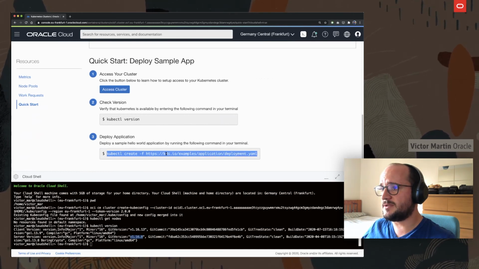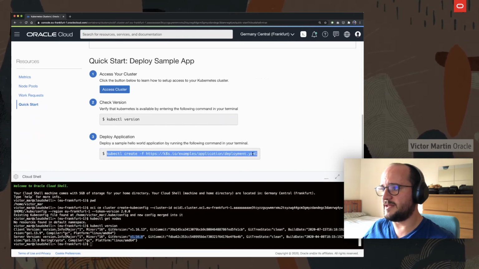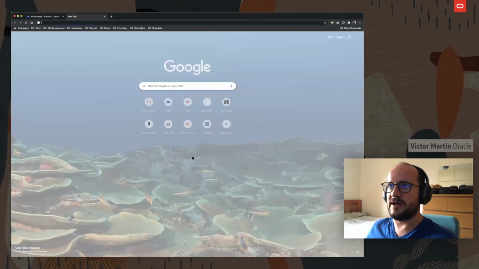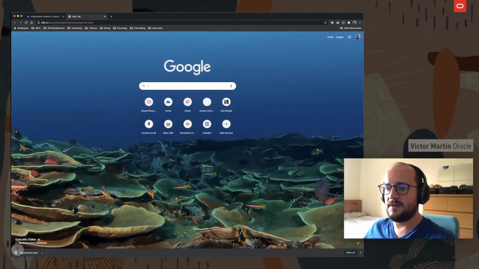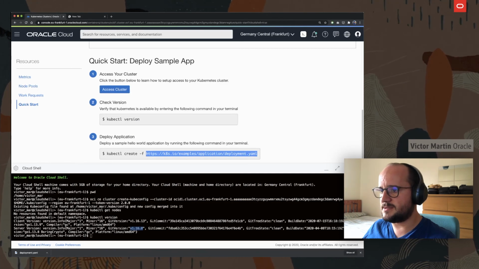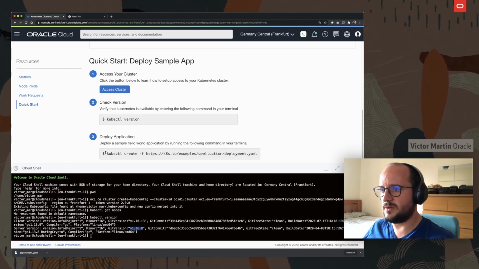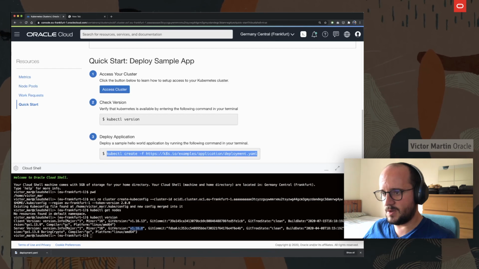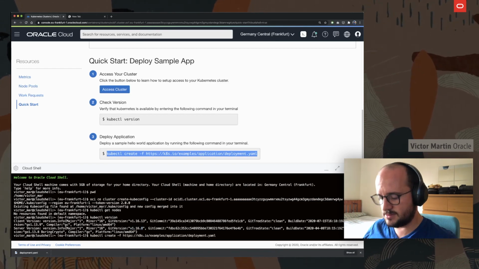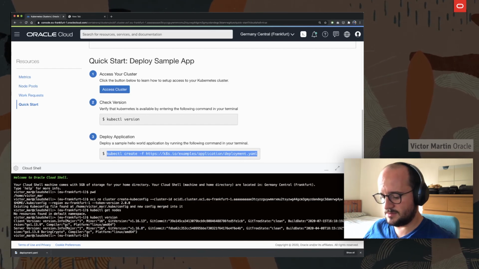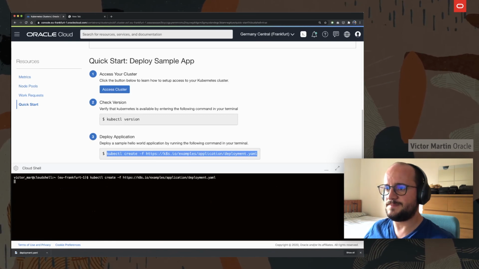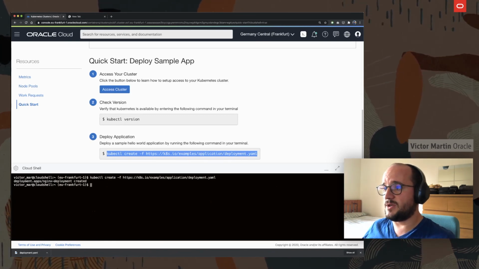You can run that command that basically is going to go for that deployment. Let's check if that is available. I'm going to open another tab, I put it here. It's already downloaded, so it's available, and let's execute it here. So I'm going to copy this, running on my console. Let's actually clean it. And now I'm going to execute that. And that is the way you can deploy your application.